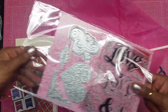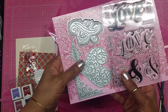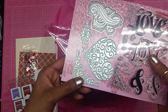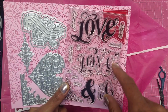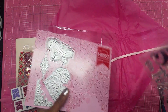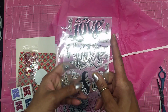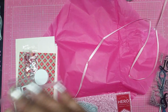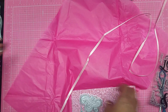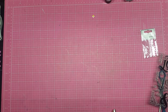Okay, now I like this. That's a pretty die. You get the die, that's pretty, so detailed. And then you get the word love, and then the outline. Okay, that is so pretty. You know, I think I want to stamp. Let's see, guys. Ooh, I don't want to mess up the paper. Let's see. Okay, so now I just need to get a piece of paper, a piece of cardstock.